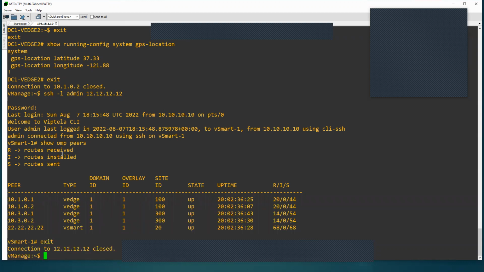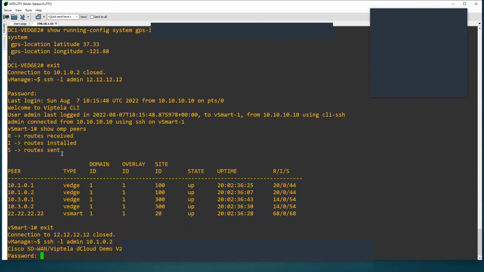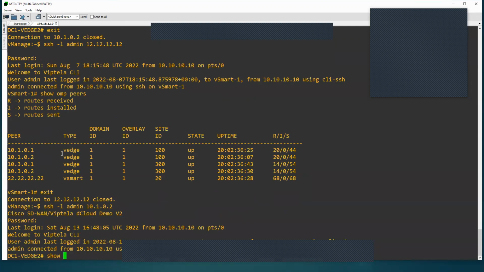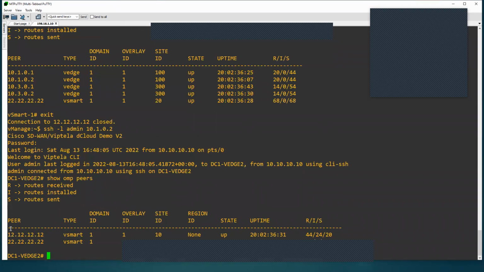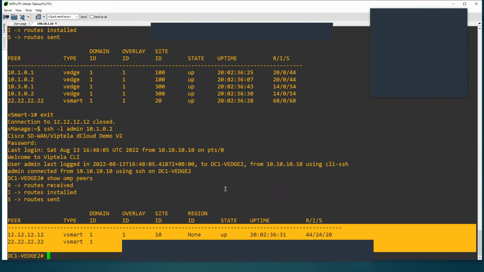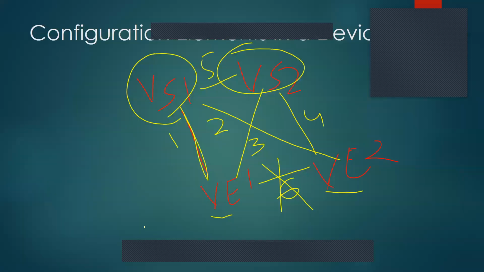And if I log into one of the vEdge devices and do show omp peers, you'll see that they are peering with vSmart. So the conclusion is that in the diagram we drew earlier, except this particular link, we have the OMP connection.